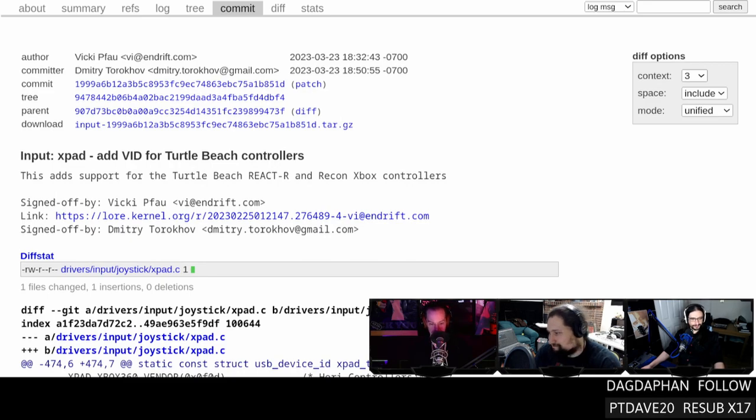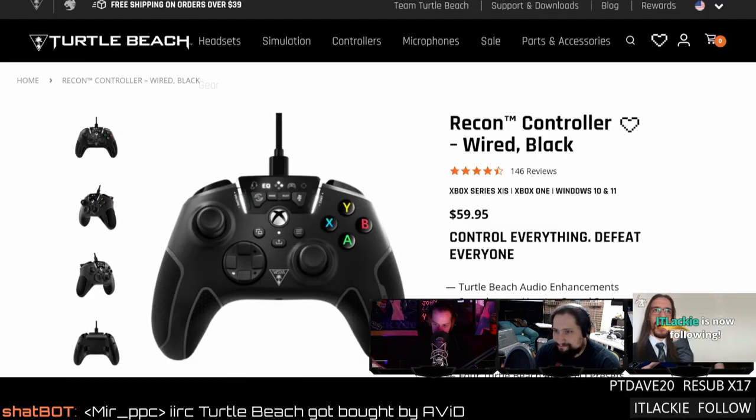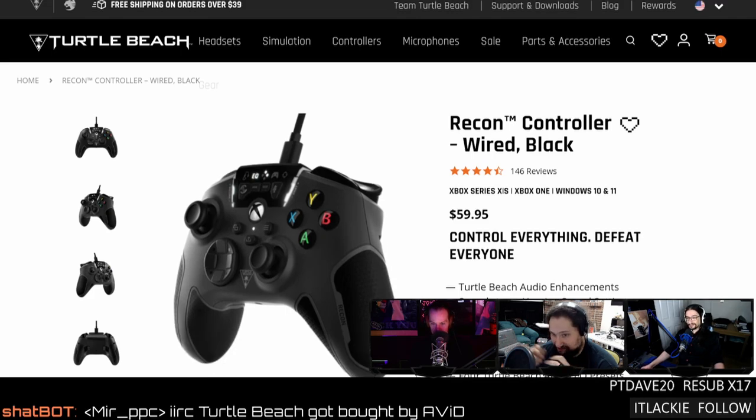Well, anyway, they've added support for these controllers, which, hey, they're still around, the Recon controller, and it's got an EQ button on the controller. So that's how you know that DNA is still there. It looks like a diseased, but not necessarily in the bad way, Xbox controller. It's not like Mad Catz, where it looks like it physically hurts to hold in your hand. This looks comfortable. Ergonomic, at least. And what struck me was it's $60, too.